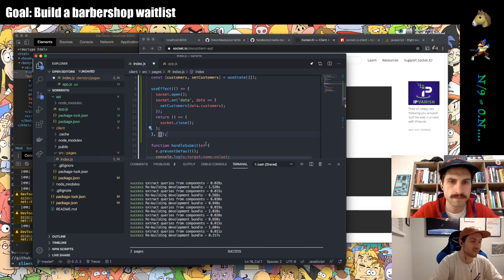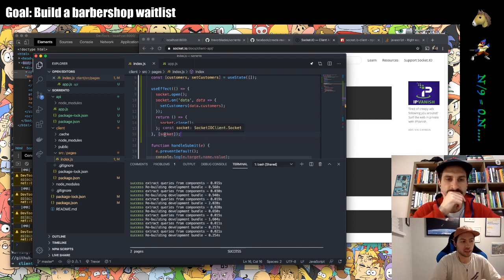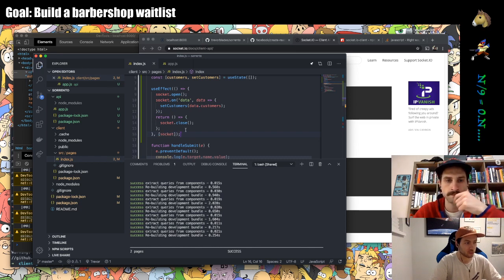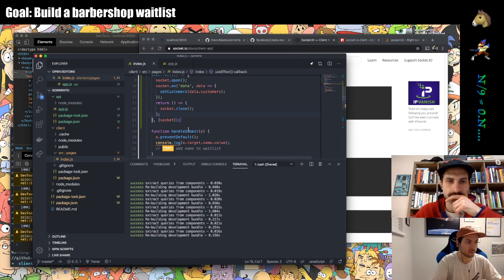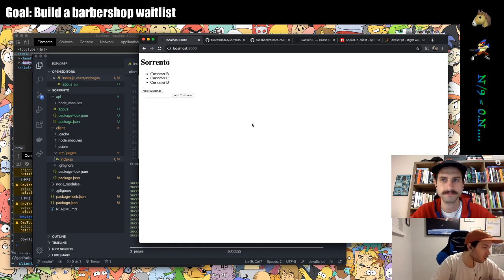And this is a funny thing about ESLint. We explicitly want this to be an empty array, but ESLint is trying to be helpful, and it notices that we're using something in our useEffect call that it thinks should be a dependency. So when I hit save, it conveniently adds socket to the end here, which might actually not mess things up for us. Let's see what happens. If we just hit save there, still not ideal. I kind of want it to just stay empty.